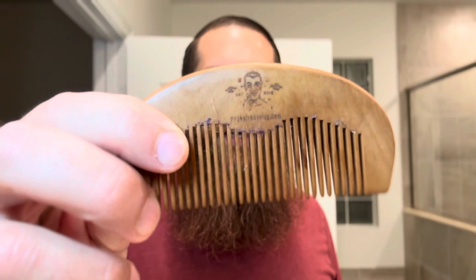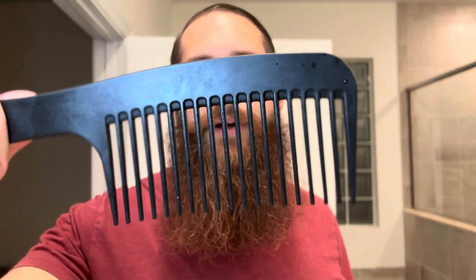So what's the overall conclusion? The Chicago Comb number eight is a good tool to add to your toolbox — I'm still using it consistently and I'll keep using it. It definitely serves its purpose. But in reality, the best beard comb on the market overall, and in my opinion the best comb period, is the Phoenix Artisan Accoutrements wooden comb. This one is five bucks but you have to replace it, while the other one is thirteen dollars but should last your whole life. This has been Joe from Beards, Blades, and Hair — thank you, and until next time.